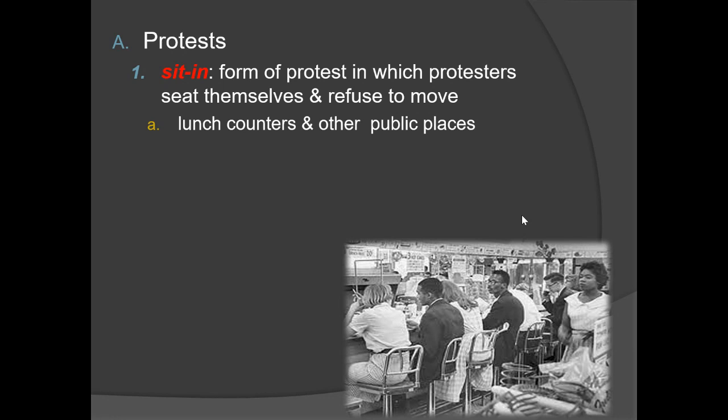So if you look at the picture up here on the screen, you've got a lunch counter. And a lunch counter in the segregated Jim Crow South meant that only white people were allowed to sit at the counter. Now, if you look at the picture, you'll notice that it's not just integrating race, you're also integrating gender, which, as we know, because we studied some of those crazy, horrible Jim Crow laws back in the fall, anything with intermixing of the races, especially white women and black men, was actually against the law. You could not date interracially.